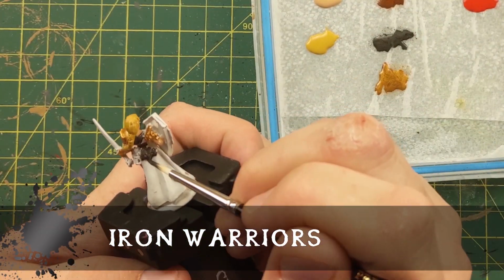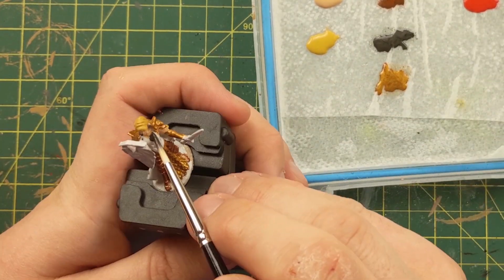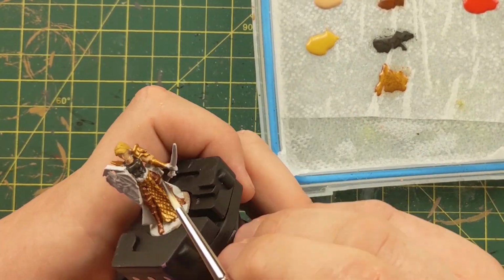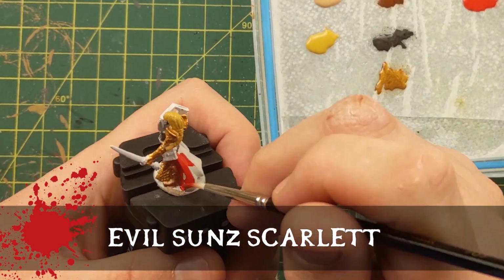All right, so her breastplate, can't do it all gold. So Iron Warriors, because I wanted it to be dark. I didn't want a light steel that would contrast, like it would blend too much with the gold or a silvery look. So I'm doing this Iron Warriors paint to make it look super heavy.